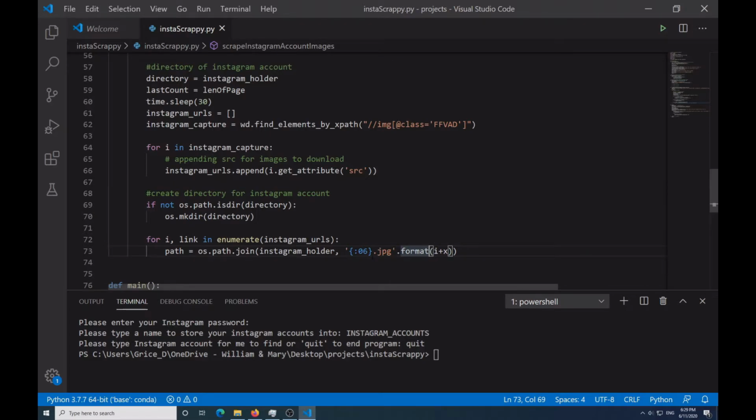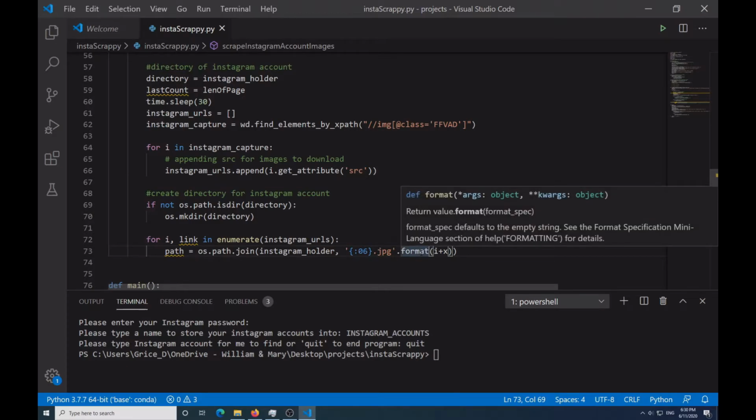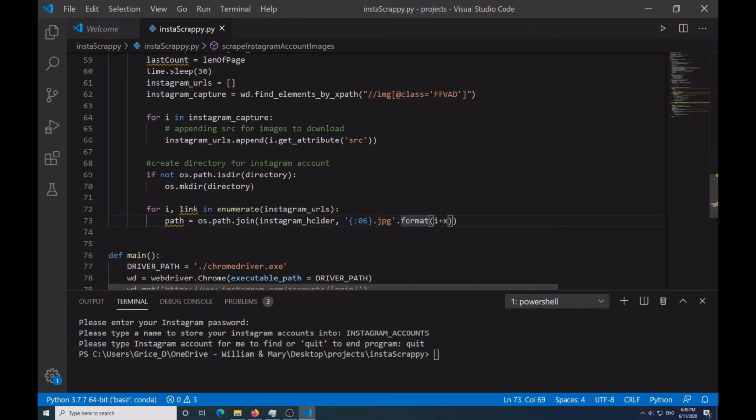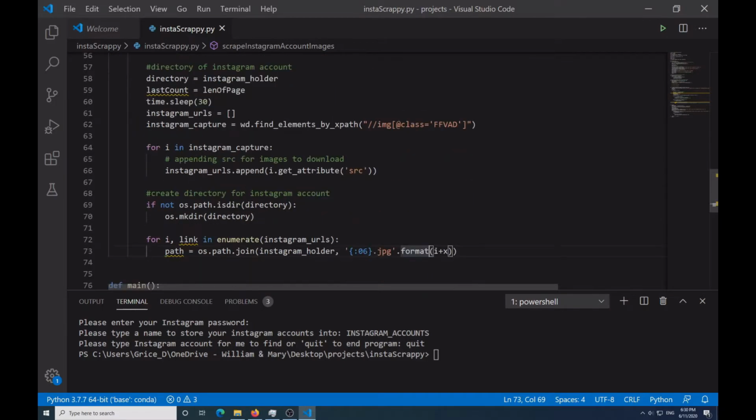So what this is going to do, it's going to say, hey, I'm going to create a path and have this be a part of my folder. And then it's going to create a photo with 6 digits, so 000000.jpg, and then the format is going to be i plus x, because again, most Instagram web scrapers I have found would only do 30 photos and that's it, they won't do any more. So this variable right here, x, I'll have iterate every time the for loop is called. That way, each photo will be able to be downloaded and installed on the drive.